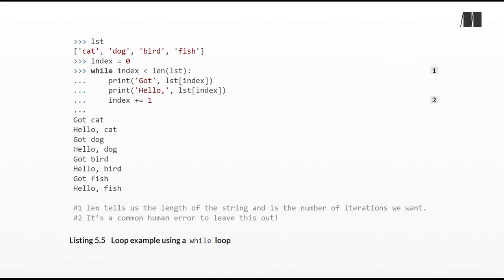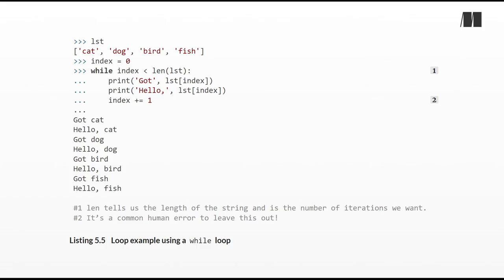We're supposed to use a while loop in these kinds of situations where we don't know how many iterations there will be. But we can use a while loop even when we know how many iterations there are. For example, we can use a while loop to process the characters in a string or the values in a list. We sometimes see Copilot do this in the code that it generates, even though a for loop would have been a better choice. For example, we can use a while loop to process the animals in our earlier animals list, as in the following listing. It's more work, though.